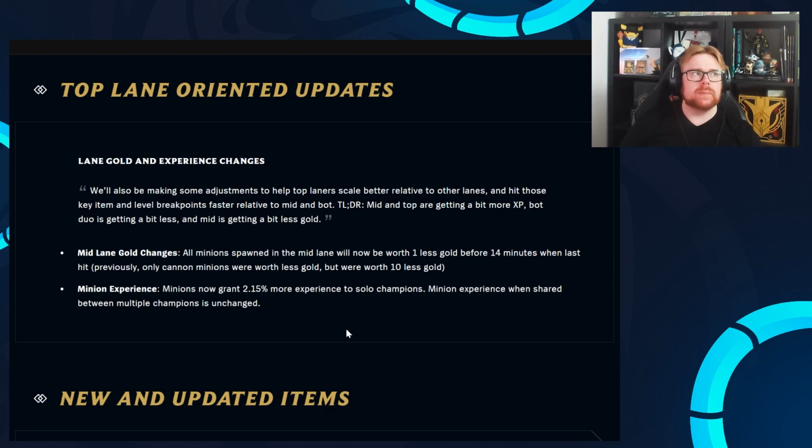There are so many times that you go for a dragon in fairly the early game, and you're level 7 as a mid laner, and your bot lane are both level 6. As a solo laner, in my mind, as just an average game, when my bot lane are level 6, I should be like level 8, maybe even pushing level 9. That's where my mind is, but maybe this will help that, but it's only 2.15 experience more for solo champions, so it's not that much.